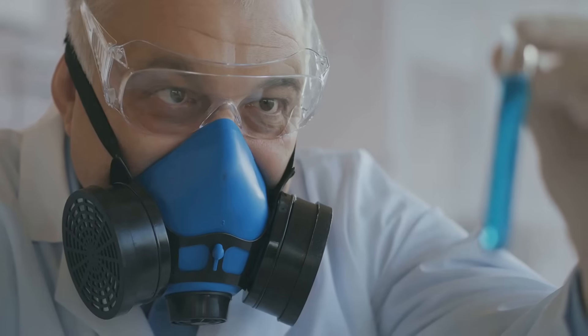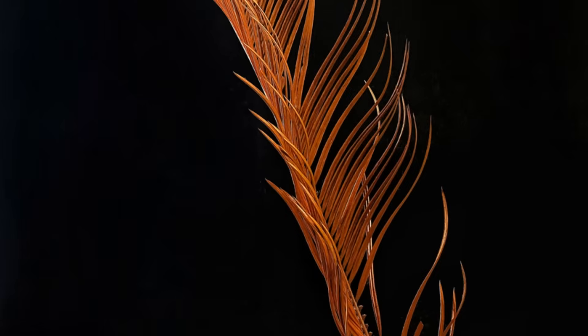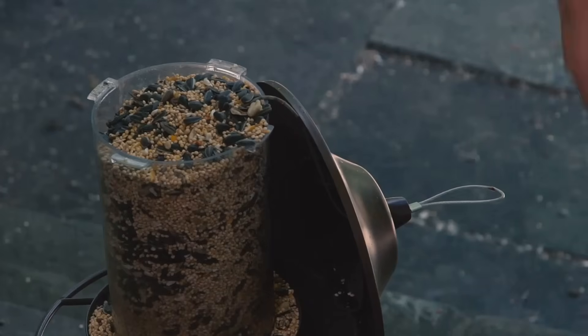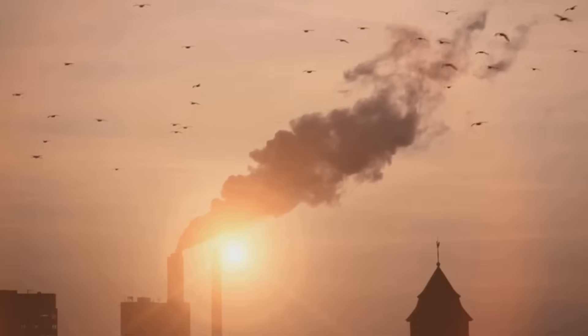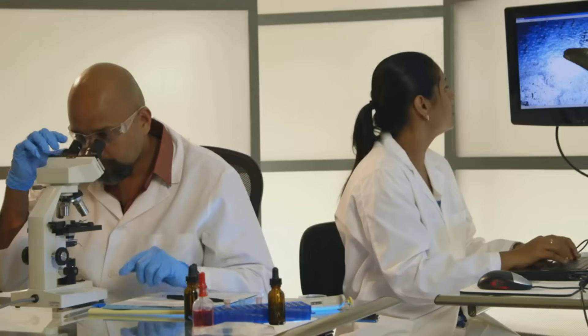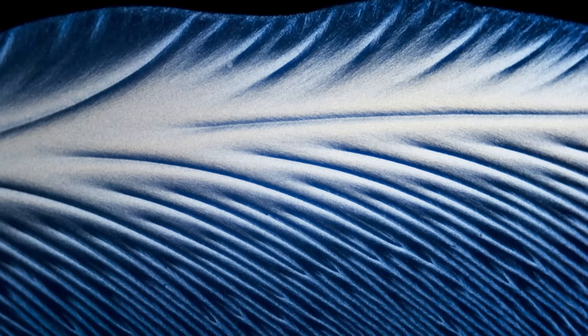The investigation goes deeper than structure alone. Scientists perform chemical tests on small, carefully prepared bits of feather. These tests can reveal what the bird ate — chemical signatures in feather keratin can show a diet of insects, seeds, or fish. Stable isotope analysis is a clever technique: isotope ratios act as geographic markers, showing where that feather grew and helping map migration routes. Tests can also find pollutants and toxins the bird was exposed to — heavy metals from industrial areas or pesticides from farmland can lock into growing feathers, revealing environmental challenges. The feather becomes a silent witness, a tiny sensor reporting back from the wild.